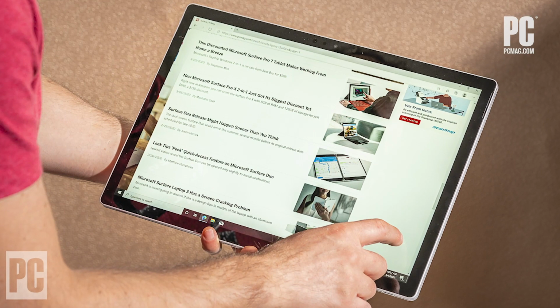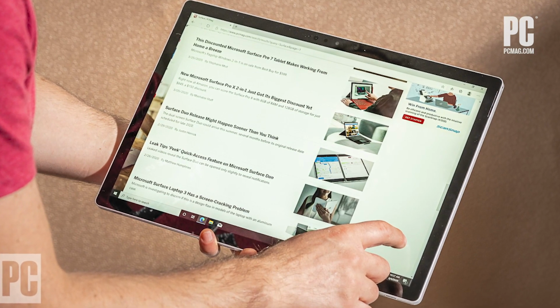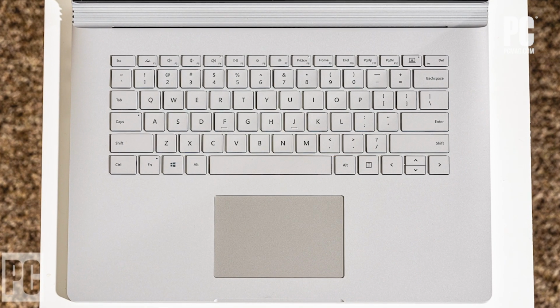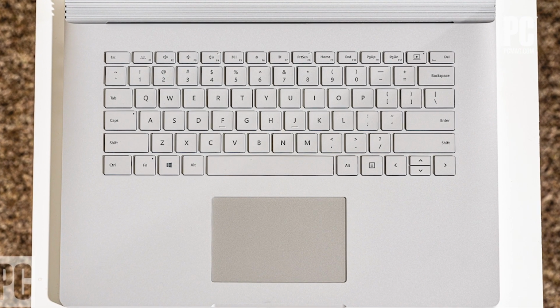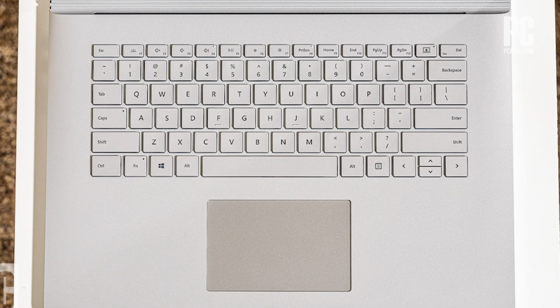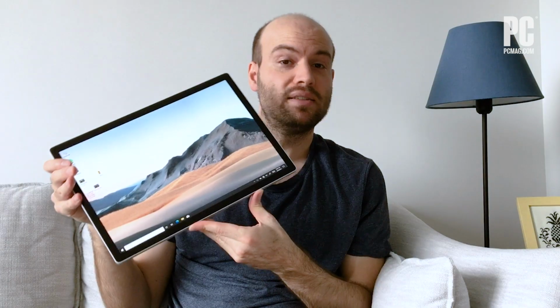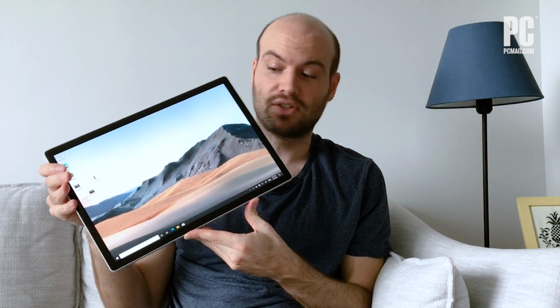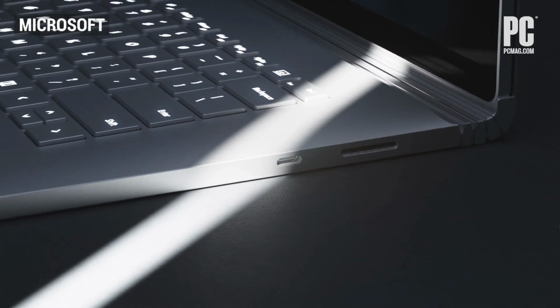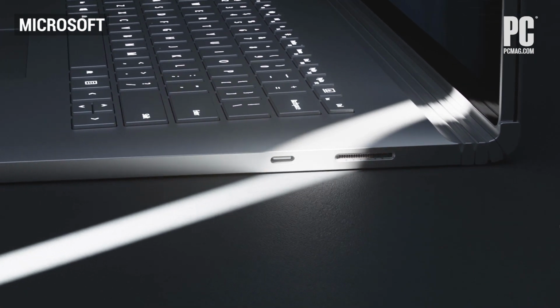Now, there are a few downsides to using the Surface Book 3 as a tablet. In addition to the fact that you can't type on a keyboard or touch the touchpad, there are also 2 batteries on the Surface Book 3, one of which is located in the keyboard base. Some of those processing components, including the NVIDIA graphics card, are also located in the base, which means you might have a slightly more sluggish computing experience.